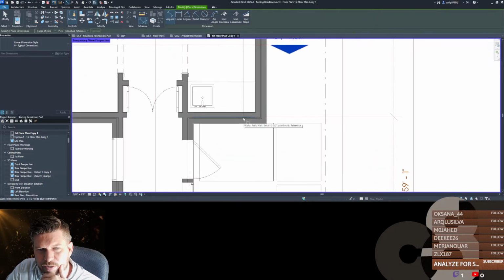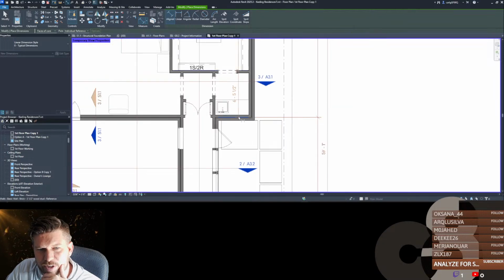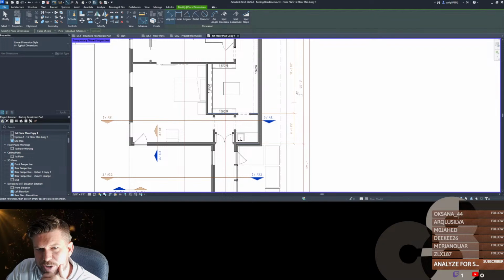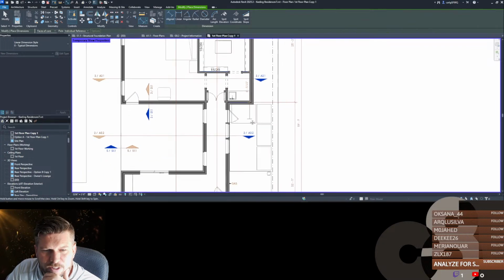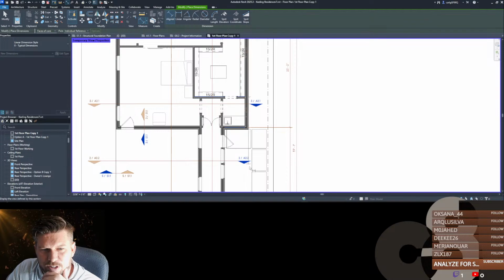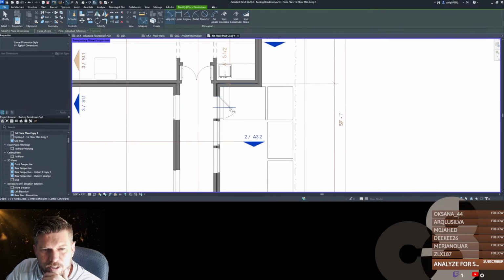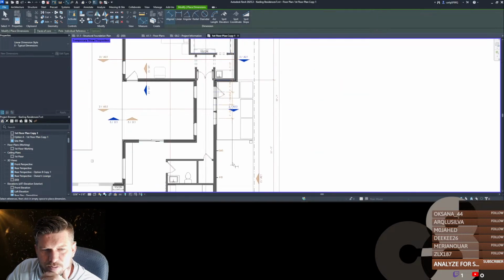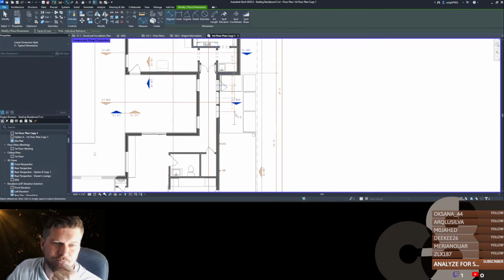This is an exterior. So this is the edge of my slab. I'm telling my contractor how long the face of that slab is from that dimension, right? And then when they're placing the walls, we can go from the edge of the slab 6 foot 5.5 inches to place that wall, right? And then I'm just going to do, you can do the edges or the centers. It doesn't matter. Okay.